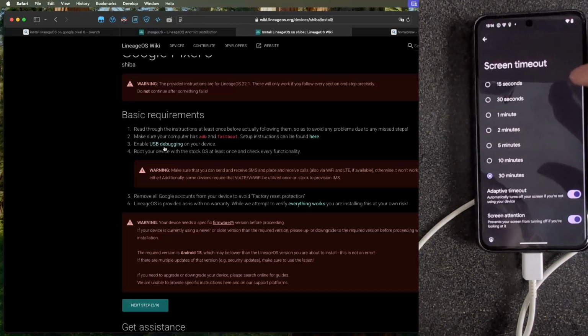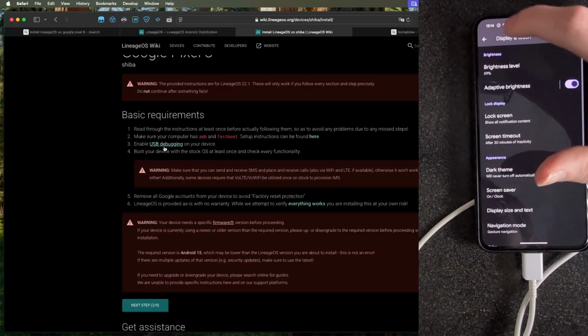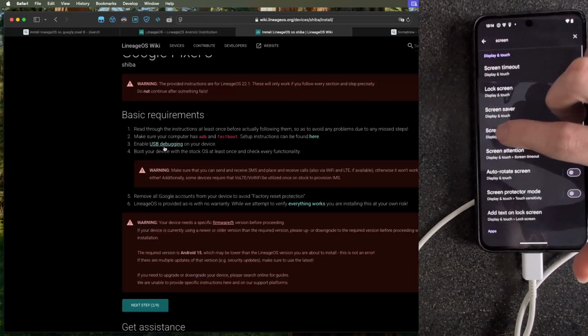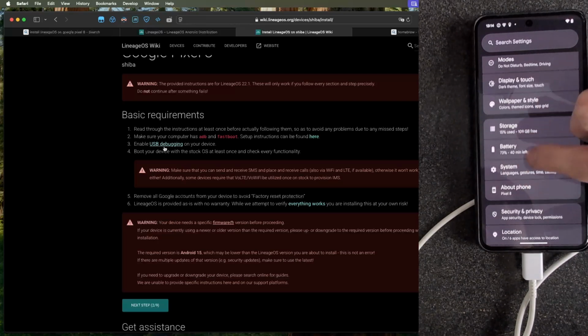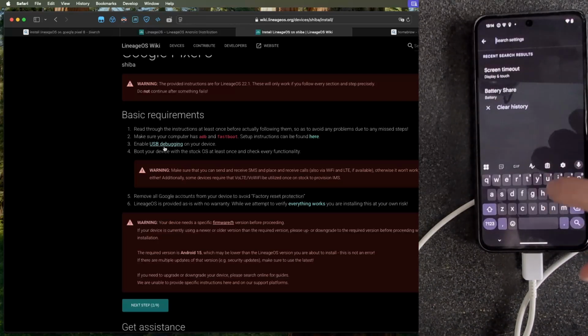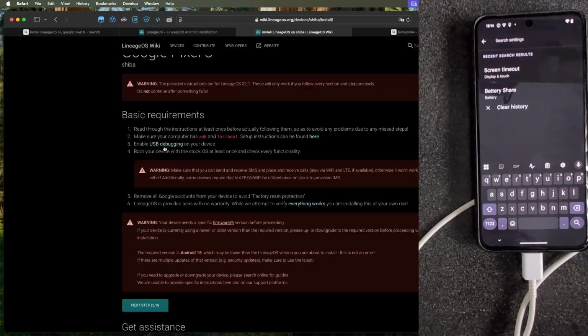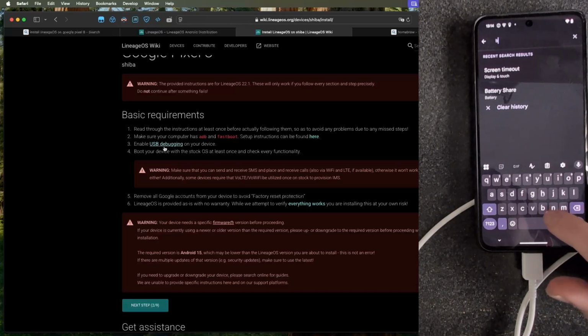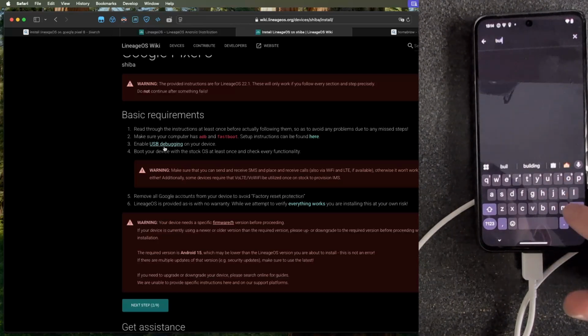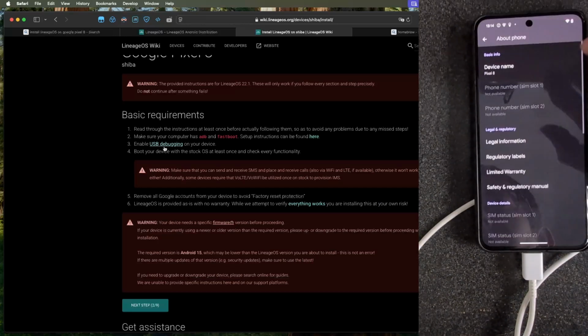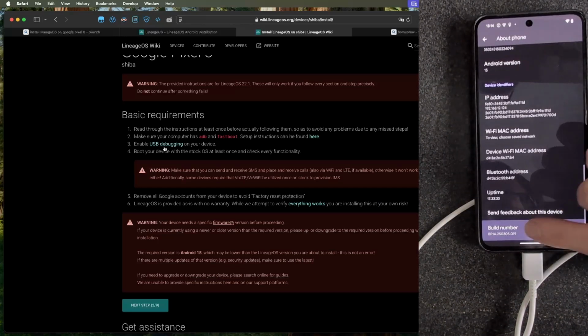So in the settings, we go to, okay, we're gonna go to, actually, USB debugging and OEM unlocking have to be enabled in order for this to proceed. So first, go to build number, and we're gonna type that 7 times.